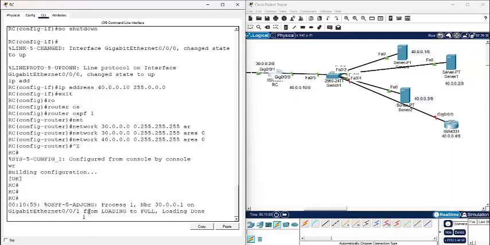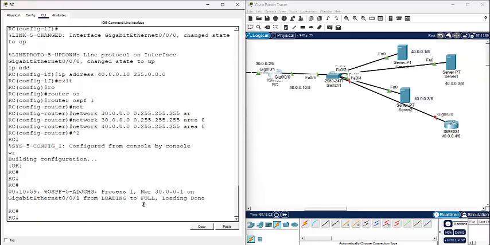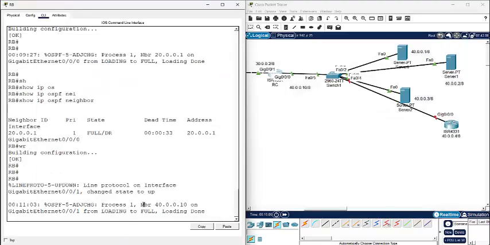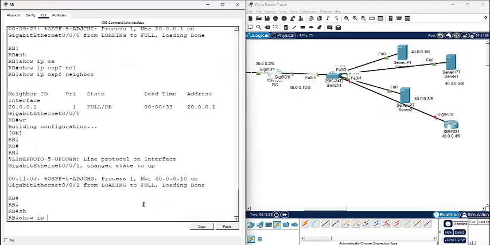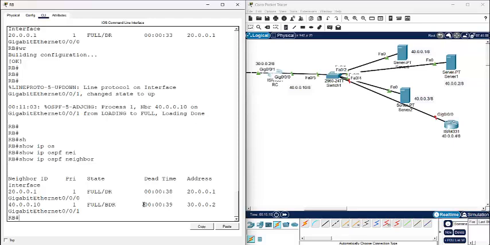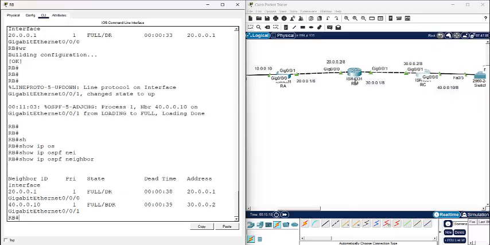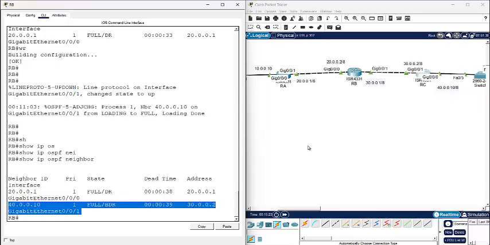For this one it is the only OSPF neighbor, but the other router which we saw earlier should now have two neighbors. Use show ip ospf neighbor. I should see two neighbors because this router RB is in the middle. It has neighbors 2.0.0.1, which is RA, and 4.0.0.10, which is RC.